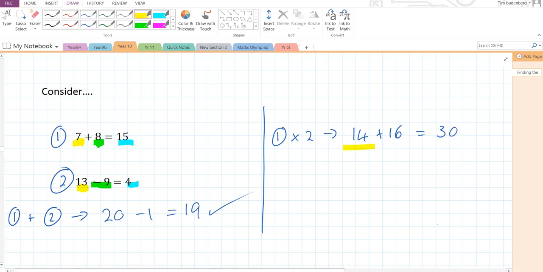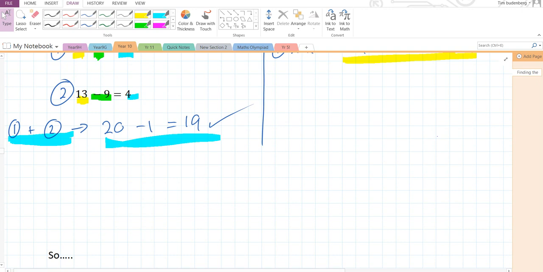You've done this before, because you all know that what you do to one side of an equation, you can do to the other. So if you multiply the left-hand side by 2 and do the same to the right, you still get the same equation. But this, you won't have done before. But hopefully you can all see that the logic still works. If we add 2 valid equations together, we end up with a third similarly valid equation. Now, how is this useful to us?